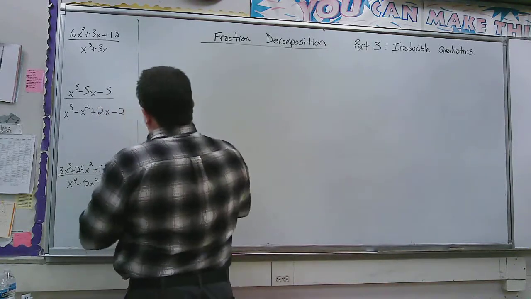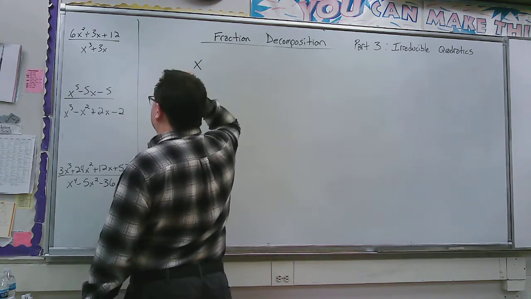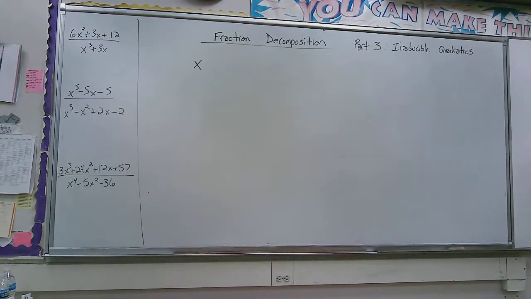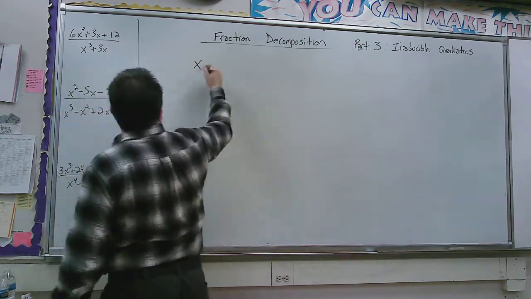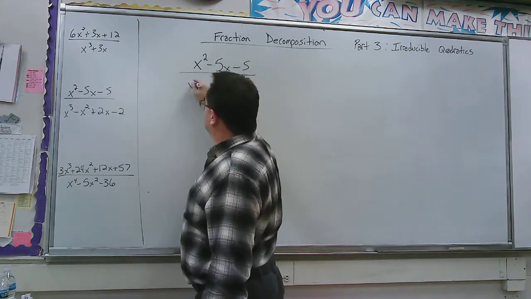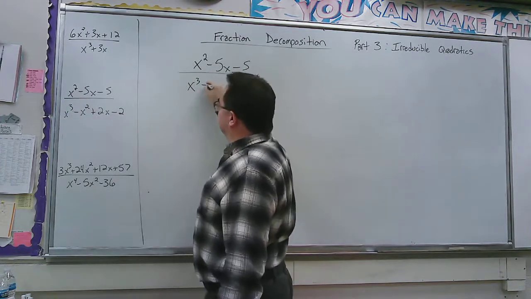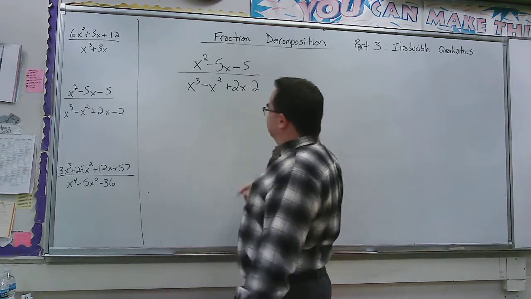Example number 2. Ooh, I don't think that's supposed to be x to the 5th. Give me one moment. Yeah, that's x squared. I think I went a little 5 happy. My apologies. It'd be trouble if that was a 5 because that would be a bigger degree than the bottom, and that's actually going to be our next lesson.